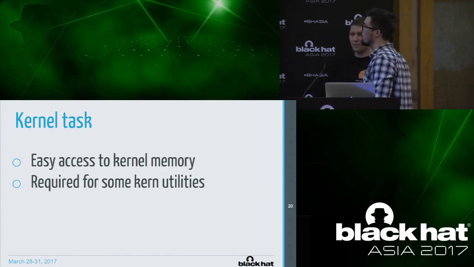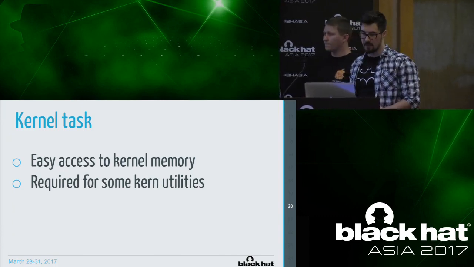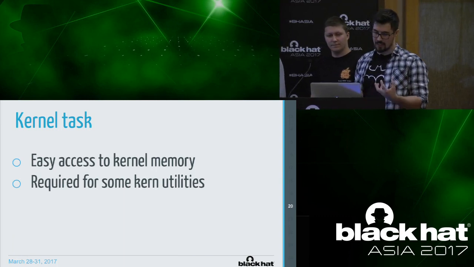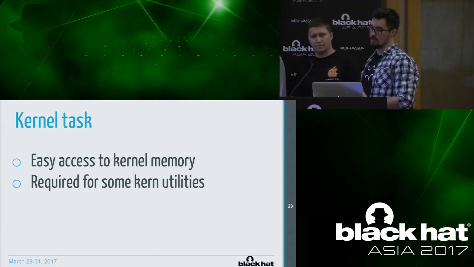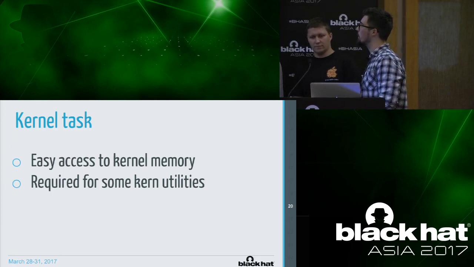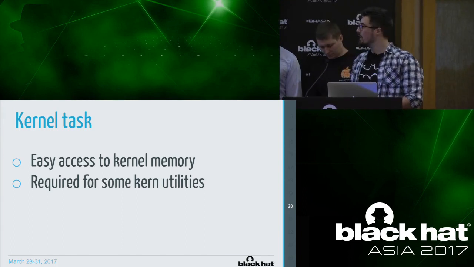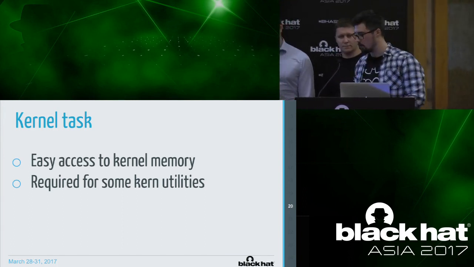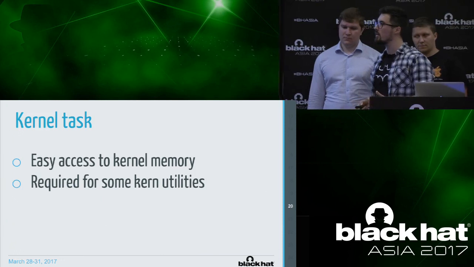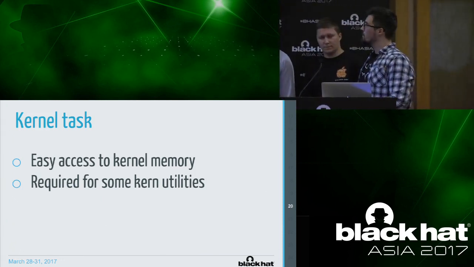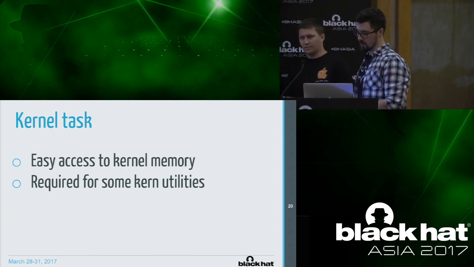The next thing is the kernel task. The task port is a Mach port type, and it has a pointer to the struct task in kernel memory. So if we have send rights to this port, we can control the virtual memory of any process, we can control its threads and so on. In the case of the kernel, if we get the kernel task port, we can control kernel memory. So it's a readable, writable primitive. We can allocate memory in the kernel, and so on. There are a lot of utils that require the kernel task port to be exported. Most of these utils are for working with the kernel.